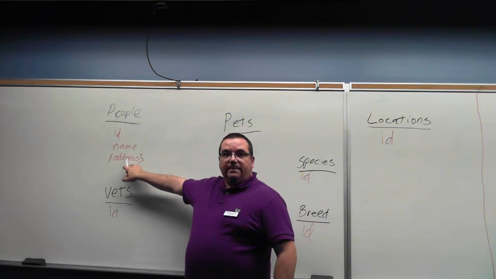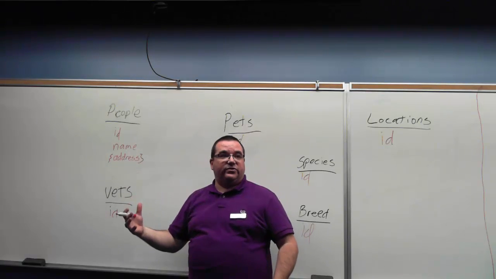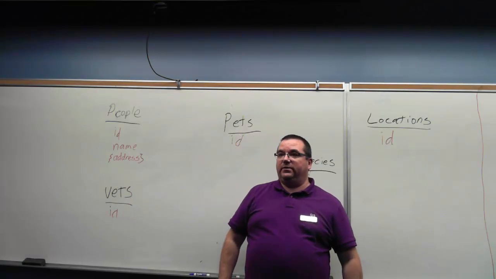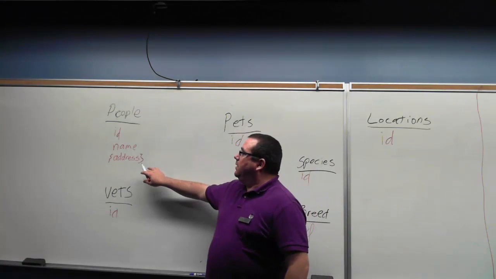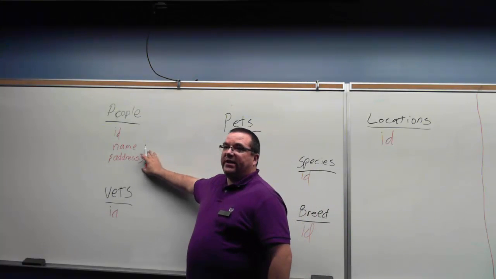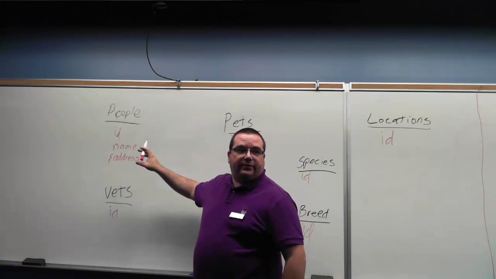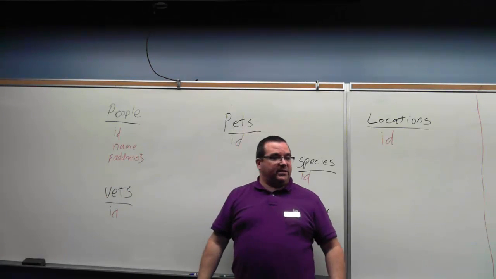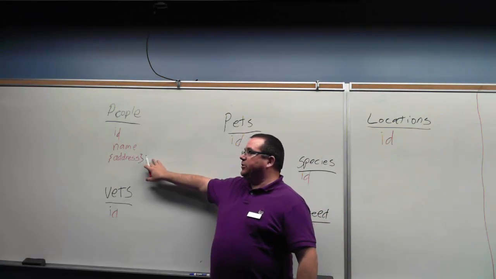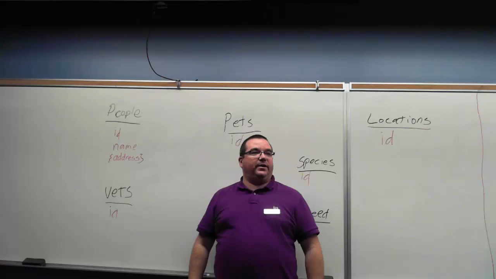Normally, an address is made up of many things. It's known as a compound field, or a multi-valued field, depending on whose book you're reading. Essentially, this would be address 1, address 2, city, state, province, country, postal code. That's what makes up an address. So I'm putting it in curly brackets, basically saying I'm abridging it right here.